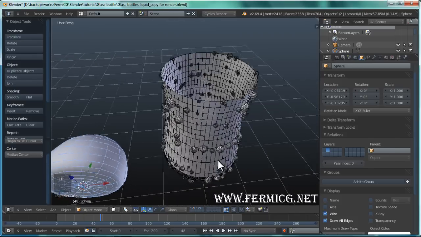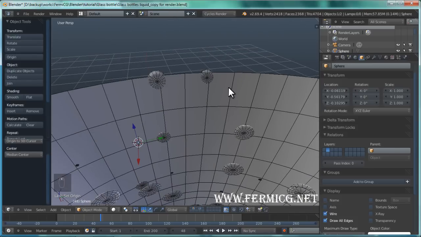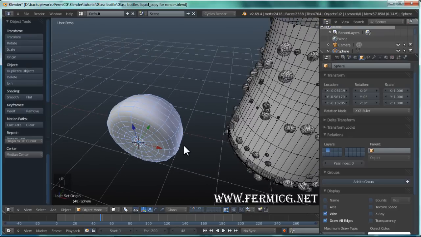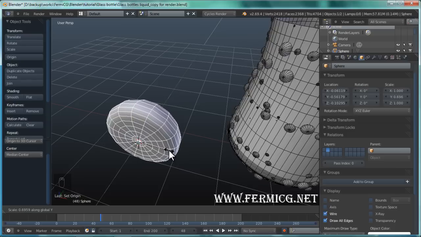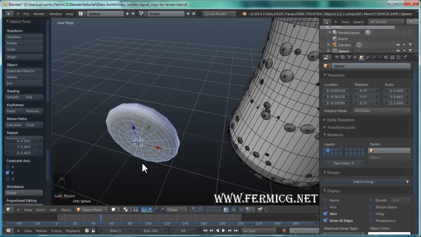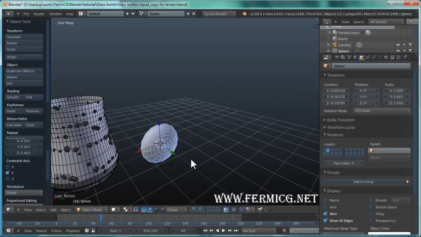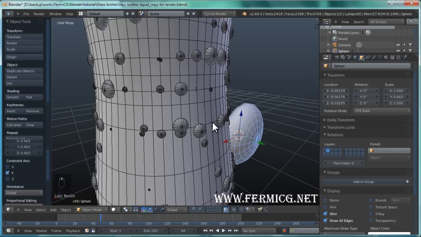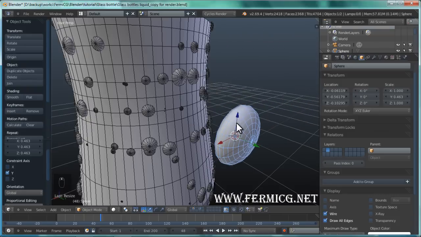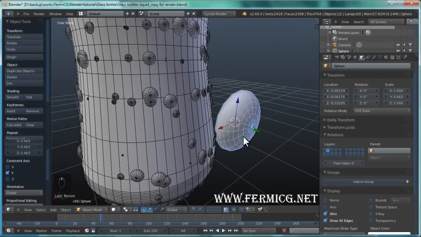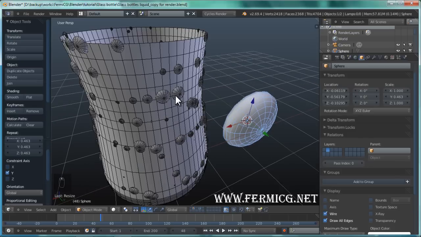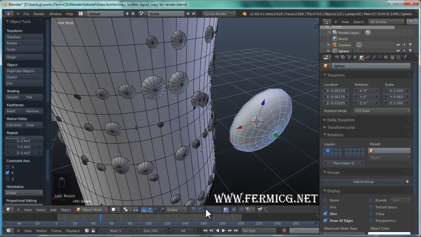Okay, and one more thing, we need to scale it down a little bit. So press scale on the y-axis, something like slightly flattened water drops. Okay, now we have some similar water drops. You can create actual water drops by sculpting as many as you can. Just create different kinds of water drops and make sure they are grouped together, and you can simply instance the group here.